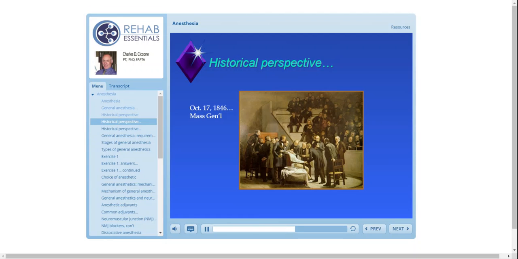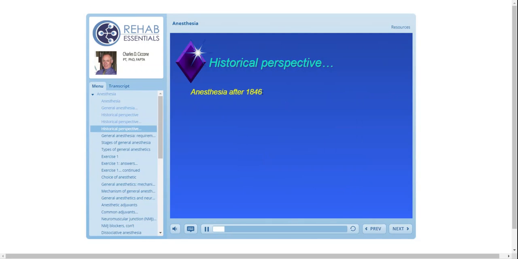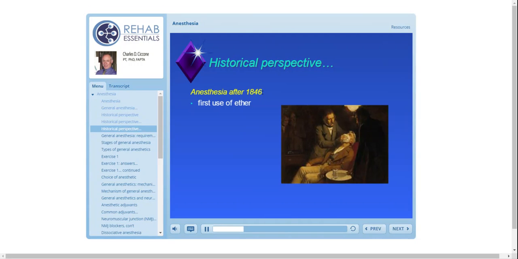And he reported this fact to the medical community, so they invited him to give this demonstration. And the story's been told and retold. And it was a really amazing breakthrough for the medical community. This idea that you could purposefully make a patient unconscious at your discretion. This at the time was completely unheard of. So it was a very big breakthrough to do this. So again, after 1846, we saw the first use of ether. But ether, of course, is rather toxic. It's obviously flammable. So since then, we've been steadily developing safer and less toxic anesthetic drugs.